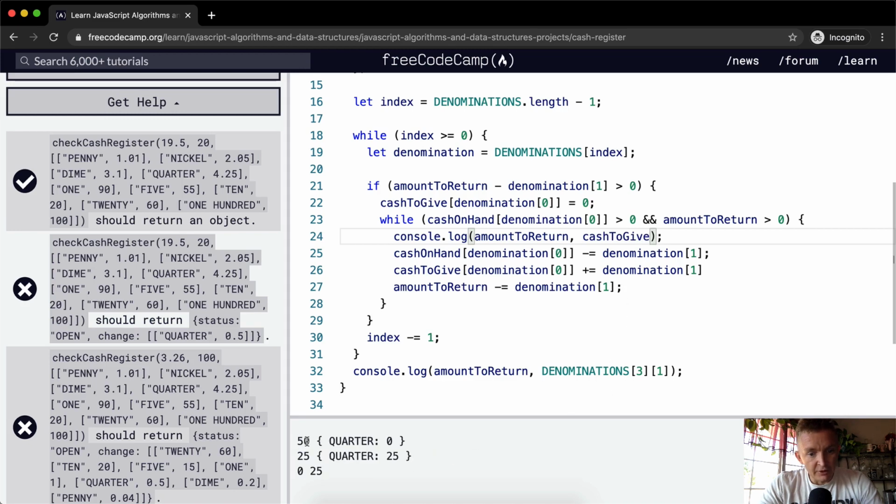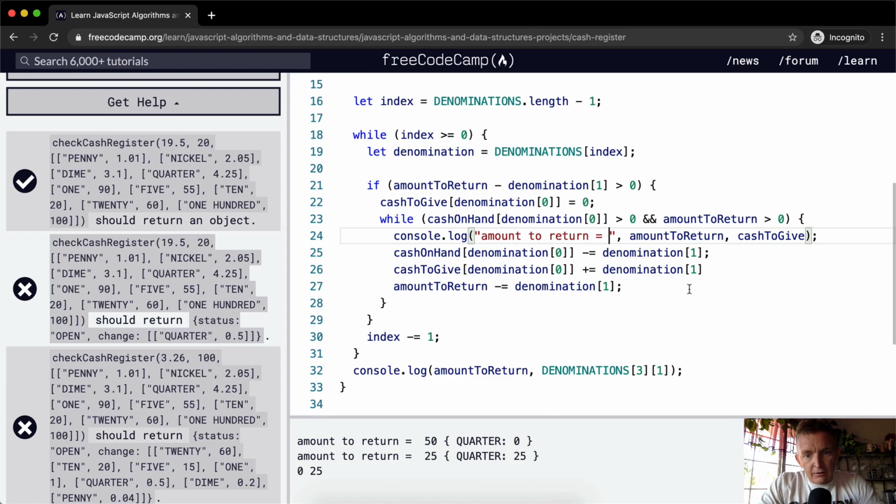So first we owe 50. Yeah. Oh, this is cool. So our amount to return equals 50. Our cash to give is this object that's incrementing up. Okay, so now we seem to be working well.